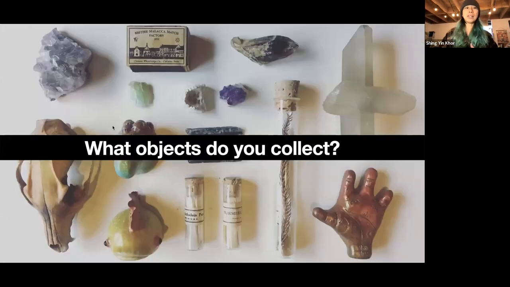So think for a second about the objects that you personally choose to surround yourself with. What do these objects say about you? What do they say about your history? What do they say about your personality? Don't just think of the things that you need to do your job or the things you need generally, but think of the things that represent you the most. What are the things that bring you joy and the things that are most representative of the inner core of you?